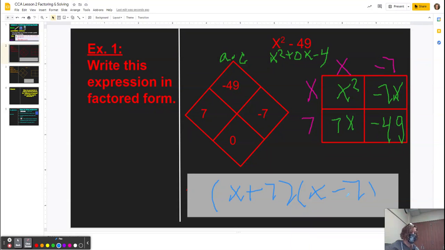49 is a perfect square, right, you guys? Yeah, x squared is a perfect square, right? Now, just so you know, this particular problem has a special name. It's called a difference of perfect squares. Difference meaning subtraction. X squared is a perfect square. 49 is a perfect square. So you can split them up. One gets plus, one gets minus. Okay, but you don't necessarily have to remember that, which is why I started today's lesson with the fact that we know this is a pretty fail-safe option if you follow the steps to fill in each of the spaces.